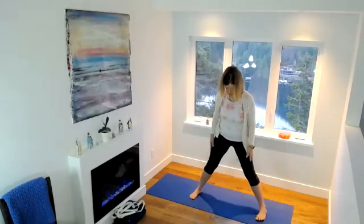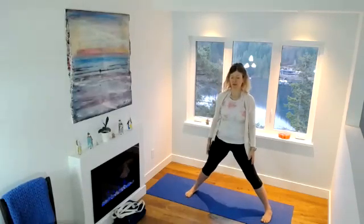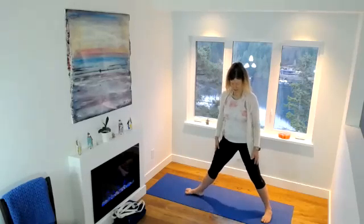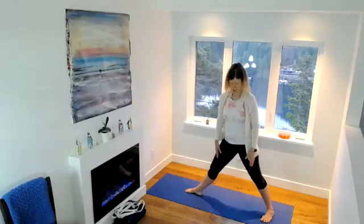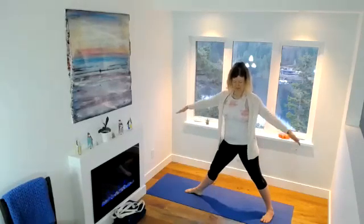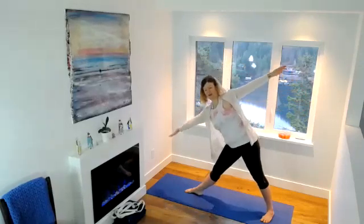Parshva and Padavriti. So the feet about one leg width apart or whatever feels comfortable. It can be a little less, a little more. So we're going to turn that left foot out. We're going to start with Utthita Trikonasana. Inhale, arms coming up. Exhale, extend nice and long and find your pose.